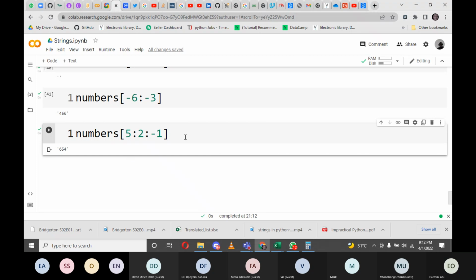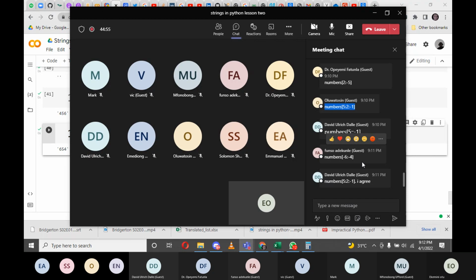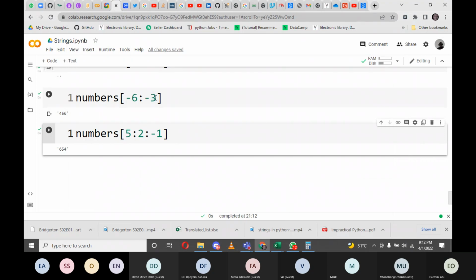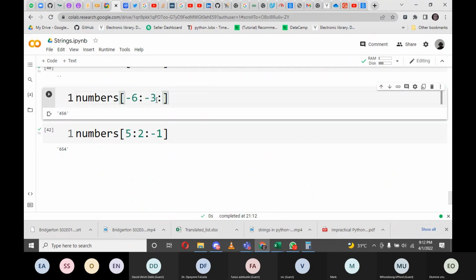Let me give you a hint. The step size will not be -1. It will definitely be the normal 1. Please put the step size for me. Let me see what you come up with. Guys, thank you for trying. What the answer could have been is simply what Medium did here. It's just for us to add a step size of what? Of 1. Normally, if you don't add a step size, it automatically defaults to 1. That is for normal slicing, but we are combining normal and negative indexing here.